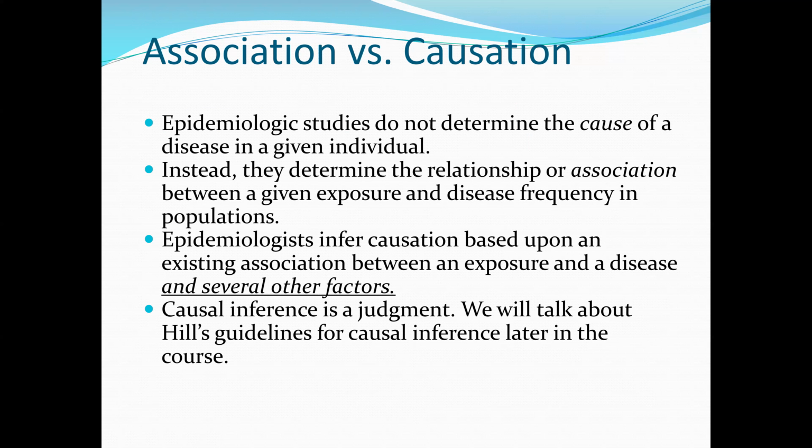A very simple example: as an epidemiologist, I want to find out if there's a relationship between cigarette smoking and lung cancer. I'm not going to go directly and do a study to find out if cigarettes cause lung cancer. But as we mentioned earlier, if there's a relationship or association between two variables, there's a possibility that there will be causation, and also a possibility that there will be no causation, because we know confounding variables may be one of the factors, or effect modification.